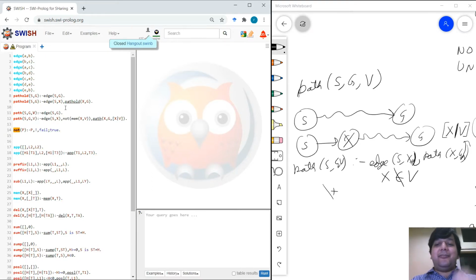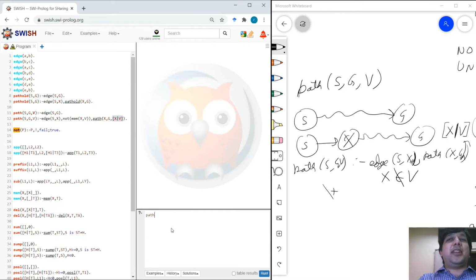So if there's a link from source to goal, you can obviously get from the source to the goal. You added something on top of V using this list specification. So a new list which has its head as X.